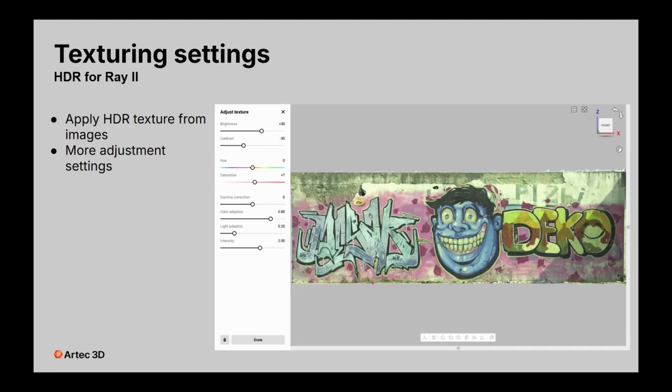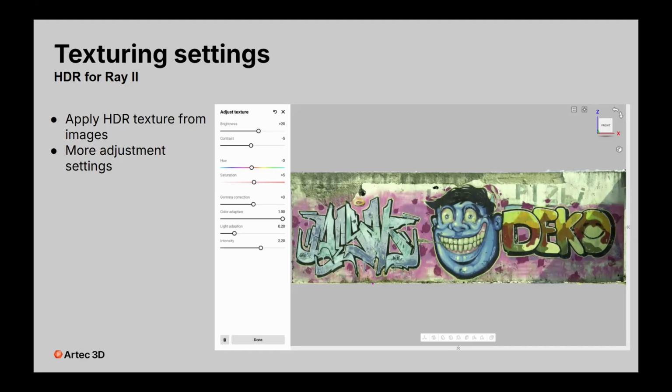and to overcome different difficulties. For example, if there was poor lighting, you will be able to correct that with the HDR. It gives you much more toggles to achieve a better result.